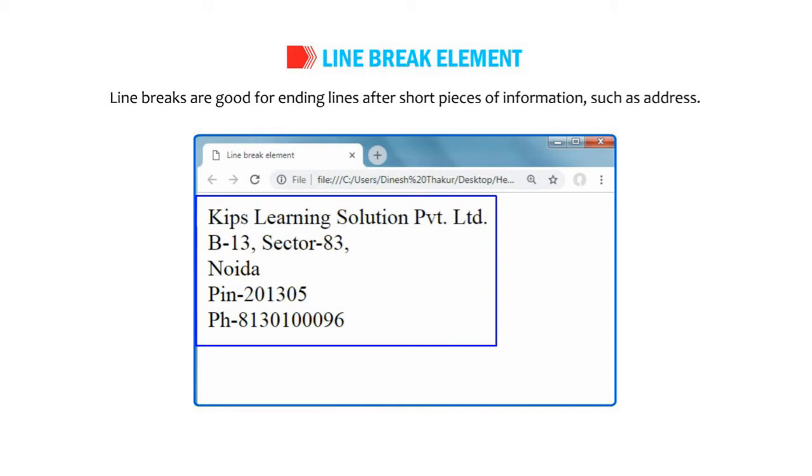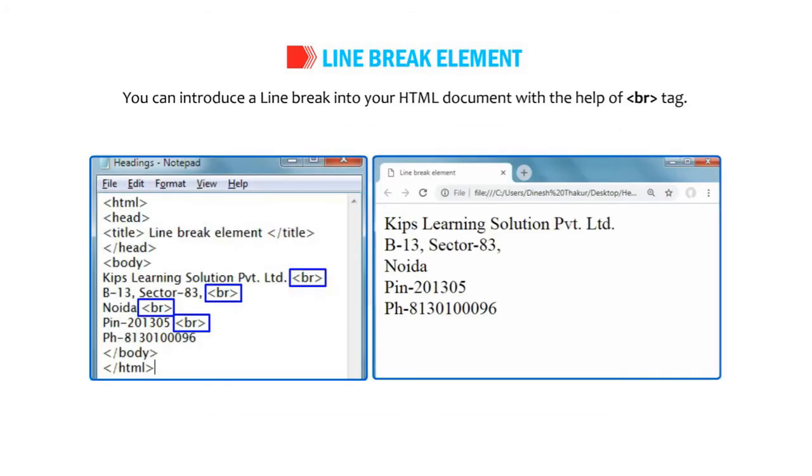Line breaks are good for ending lines after short pieces of information, such as an address. You can introduce a line break into your HTML document with the help of the BR tag. This element has no end tag.